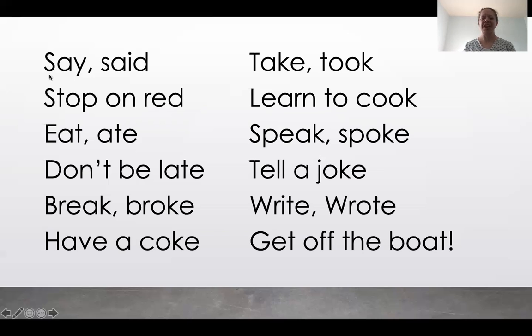Now, in this jazz chant, I've got a couple of things going on. One, I'm learning the irregular past tense of many frequent verbs. Two, I'm also helping students learn the intonation patterns of English, that we stress our main words and reduce our function words. I can have students repeat this several times. We can go slow, we can go fast, and once students learn the pattern, I can help them to go really fast when they say it. This creates fun and excitement in the classroom.